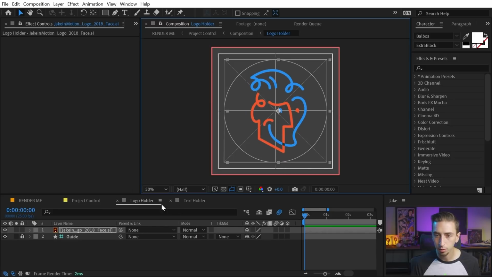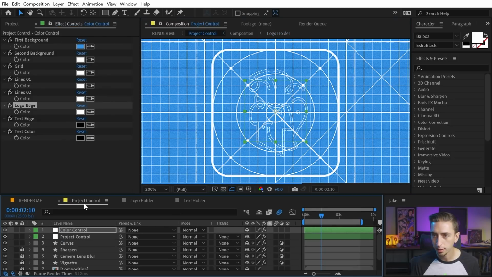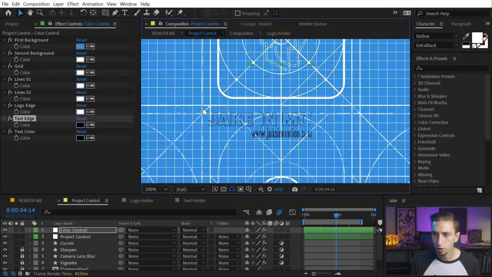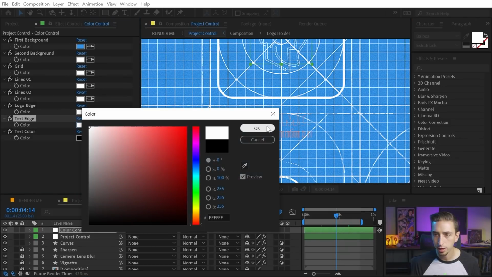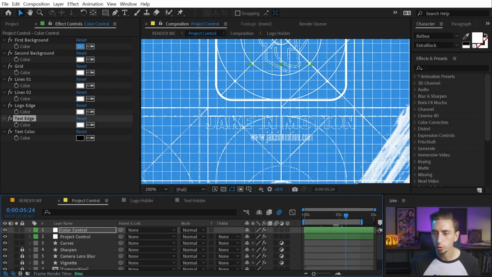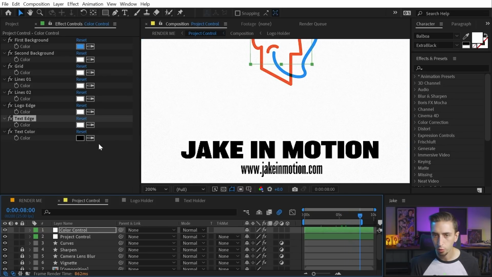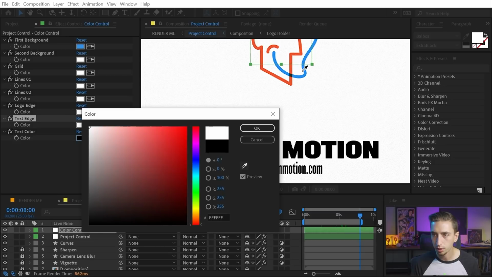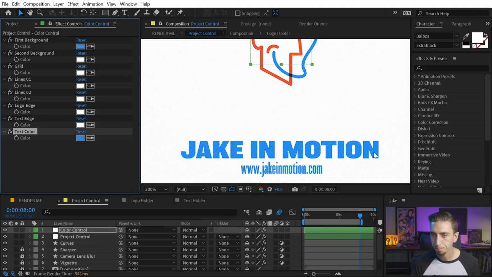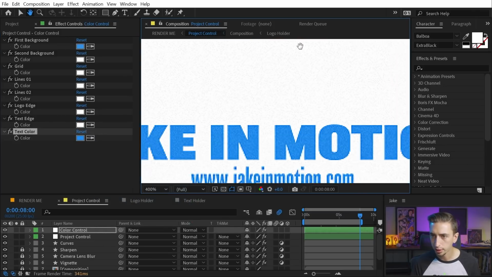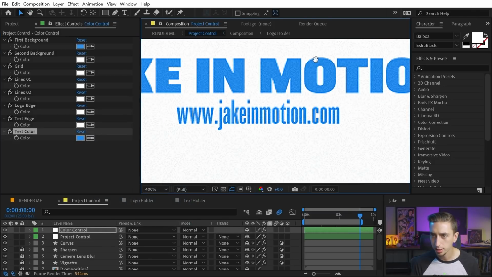So I'm going to scale that down a little bit more and then take a look at that again. There we go. Now that fits a little bit better. We've got text edge. So same thing. We've got an outline view of that. I'll make that white. And that text color is going to be the final revealed version of the text. So right here, maybe I want to make that something that fits my brand a little better. And there we go. Now it definitely looks like some grain was added in here.